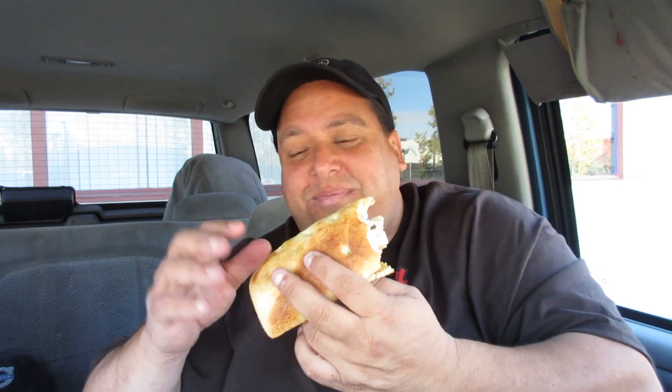The only thing missing is like eggnog, or some brandy, or wine — whatever you drink during Thanksgiving. Anyways, this is really good. It's not bad at all. You'd think it would have been dry, but it's not. And the cranberries really just jump out at you with the flavor. This is good vittles. Look at that — it's beautiful.